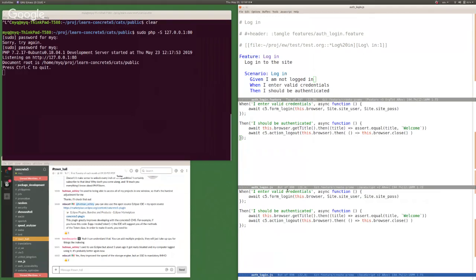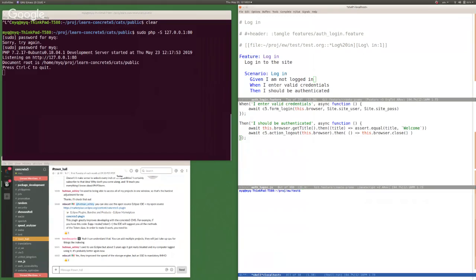So let's get another shell here. And basically to run this, you just need to type npm test and then features and auth login feature to run that feature. And hopefully this will work.